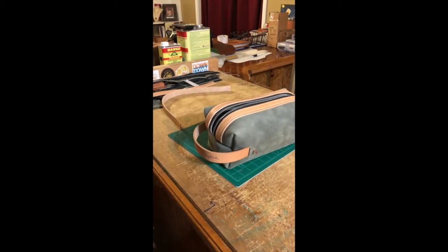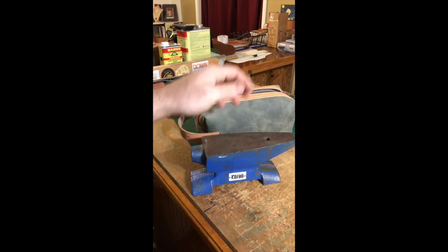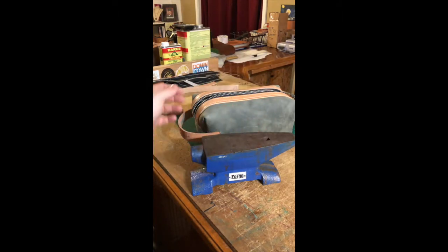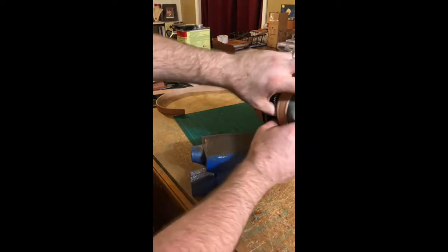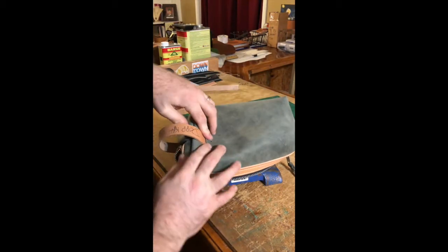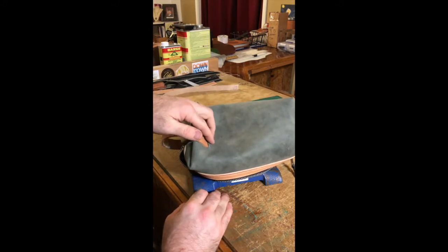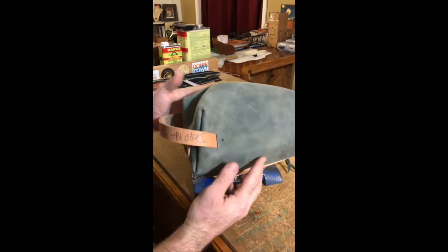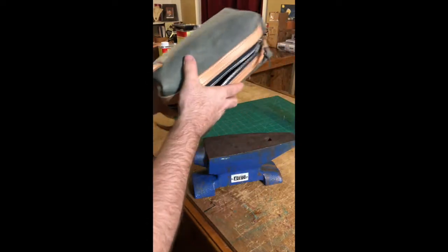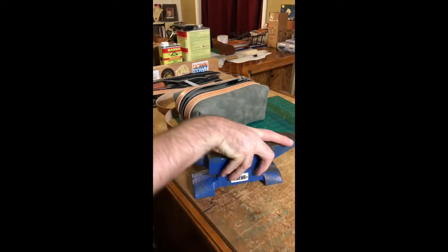I have a small anvil from Harbor Freight, and using, I think it's this end here, I can basically put the bag around that and get that laid down on a flat area on that anvil from the inside, so I can get a good surface to set those rivets. That's really just kind of a tedious thing also. It kind of sucks doing it, but that's the easiest way I've found to do it.